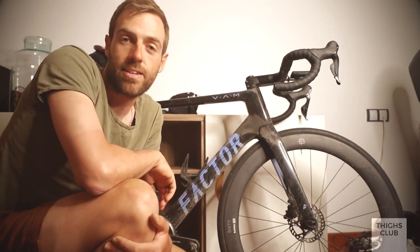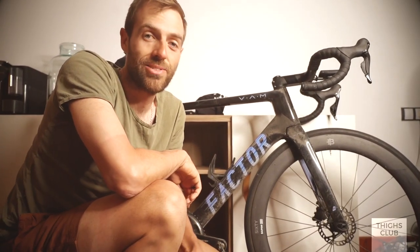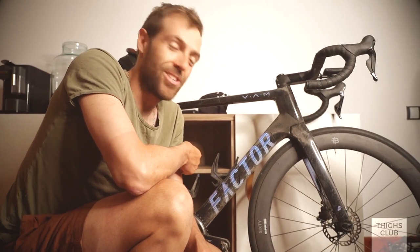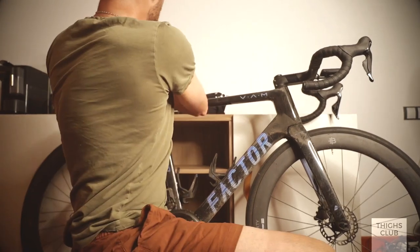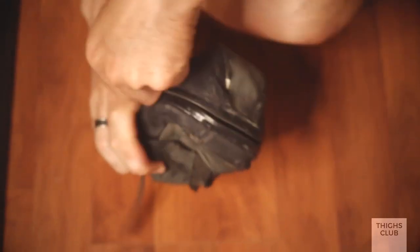The last aspect is getting out of trouble — mechanic tools and spares. The first tool is my phone, because if things really go south it's a phone call to Chanel to come pick me up. And that has happened on more than one occasion — whether my bike has broken or my legs have broken. But if I can fix it, I will. This is my saddle bag. I don't even know what the brand is — it's been with me longer than I think I've been cycling.